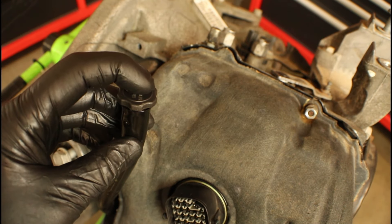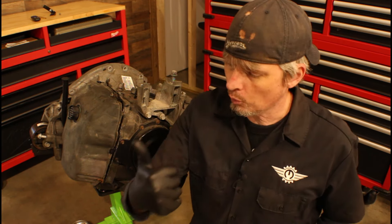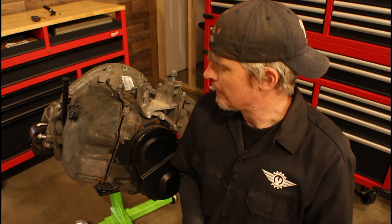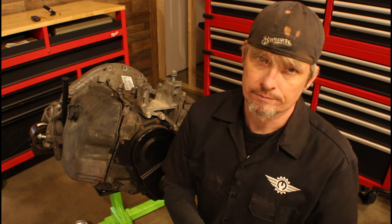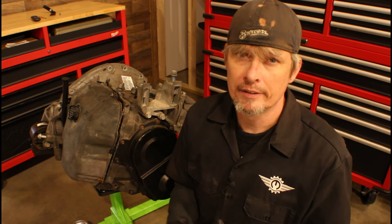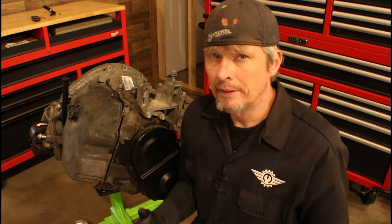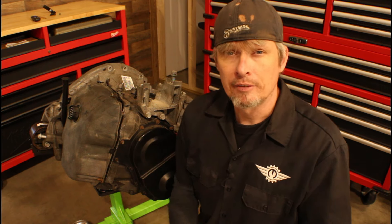Once we get the fluid sorted, all we need is the final test drive. That pretty much sums up everything you need to know for removing and replacing the solenoid pack — I gave you torque specs, showed you step-by-step what to do, and gave some warnings and things to look out for so you don't have any issues. One final thing: to get the best shift quality out of this transmission after doing that repair, you need to do what they call a quick learn. For the quick learn, you need a high-end scanner, or you need to take it to a repair shop or dealer. The quick learn allows smoother shifts — it's not a do-or-die thing, but if you want the smoothest, best shift quality for this transaxle, the quick learn is the way to go.